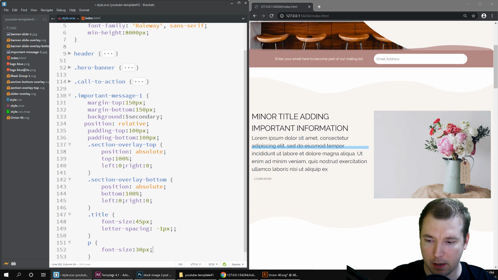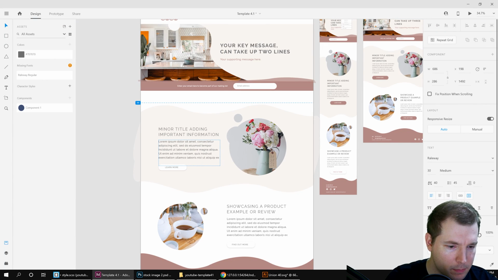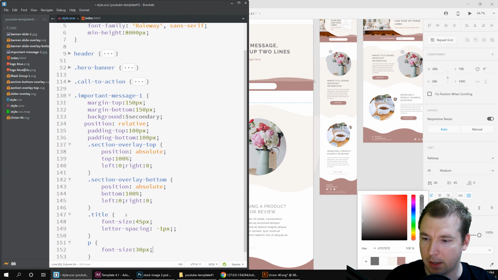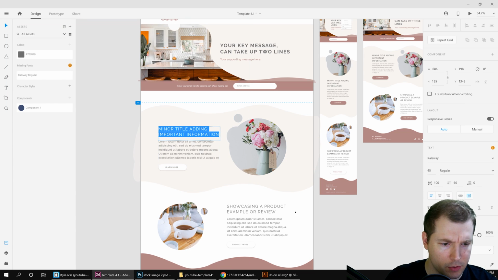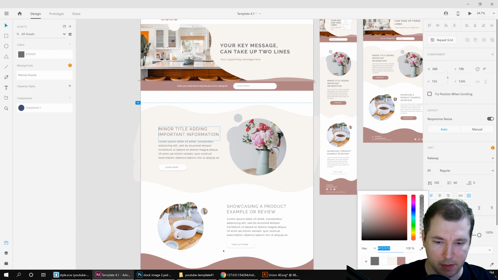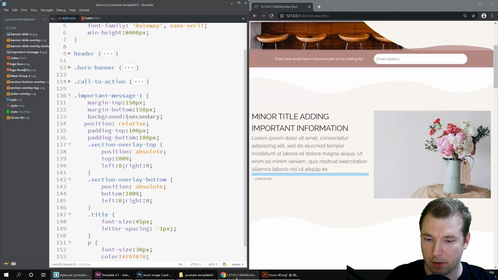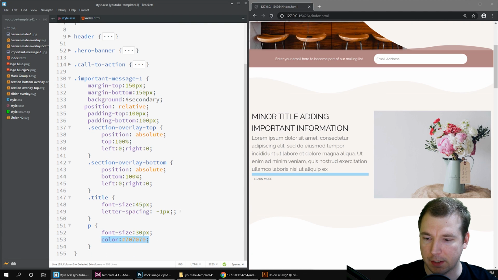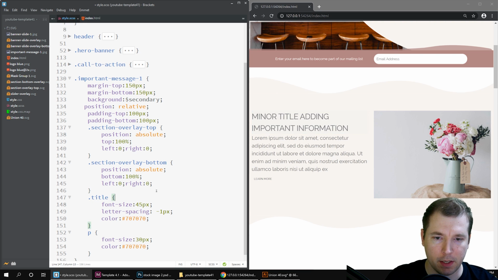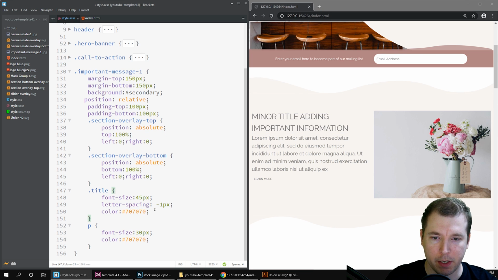And the color there looks a little bit more gray. It's probably that 77 color. It is. So let's put that in color, hex 707070. Let's double check the color for this one. This one also is that 707070. So let's update both of these classes and update those. So they look a little bit better now.